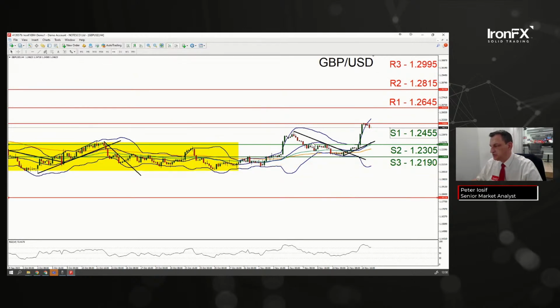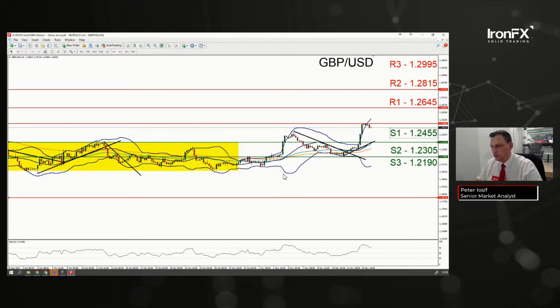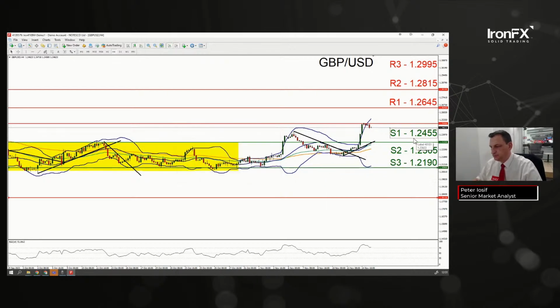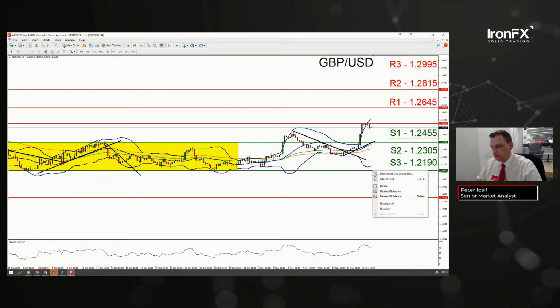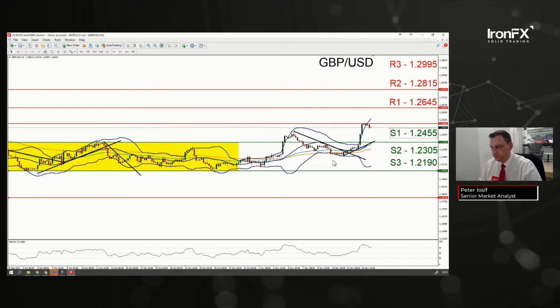Let's have a look at the support lines. This one could go a little bit higher, the S1, as we have here a nice peak, which is practically supporting the idea of a higher support line, and that would be the 1.2325. We can lower the second support line and place it at 1.2090. Could go even lower, 1.2060.